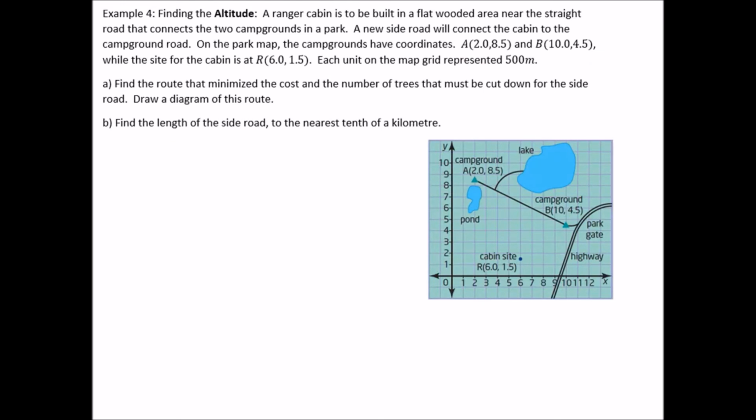Okay, so this example is going to be a little bit different and a little bit more complex. This example is dealing with finding the altitude. As a little bit of a review, the altitude just means height. When we talk about the height of a triangle, we are not necessarily using the midpoint. An example of this is if we have a triangle that looks like this, the height would be this. It doesn't connect to the midpoint. The base and the height meet at 90 degrees.